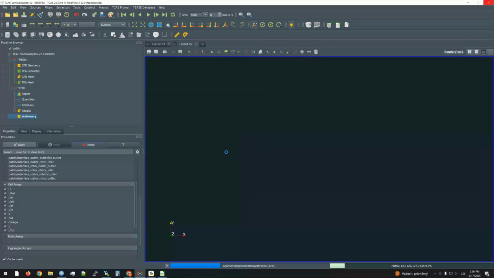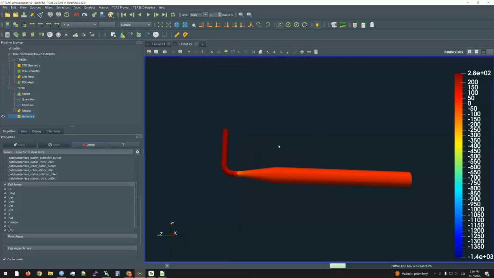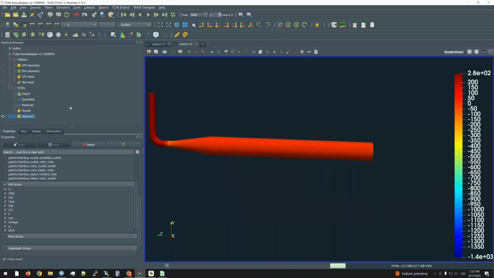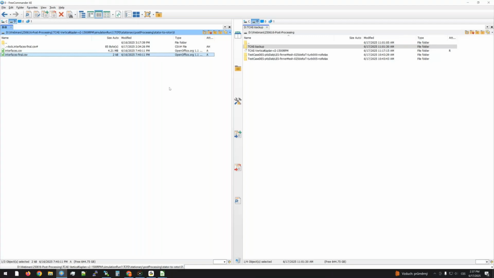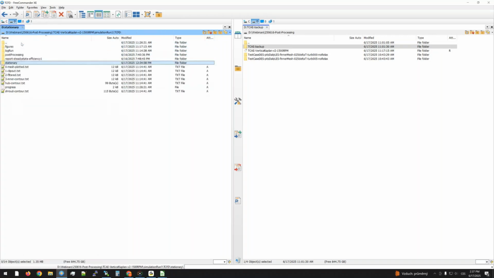But whenever you are just, let's say, playing with the visualizations and you don't want to play with the project itself, you can anytime go on your disk, open a new TCFD session and load just the results, which can be quickly done. For example, just going into the case, into the given type of the simulation.